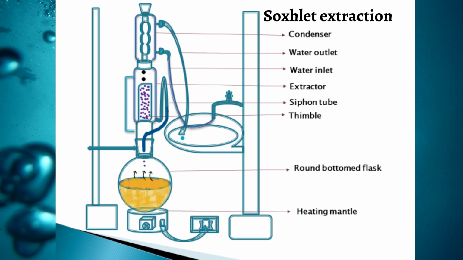After extraction, the solvent is removed by means of a rotary flash evaporator, and the yield of the extract is noted down. The non soluble portion of the extracted solid remains in the thimble, and usually it is discarded. And the advantage of this method is that a large amount of drug can be extracted with a much smaller quantity of the solvent.